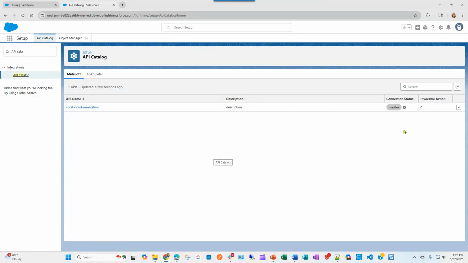Now, what will happen is when you have a bunch of APIs tagged with the API Catalog, you're going to see all of them listed here. So what we want to do is choose the one we want and the endpoints that we want, so that we can go through the list and get the different endpoints that we want to use. To do that, first of all, we're going to come over here to the right of our API and click on activate or create connection. First, we'll create a connection. So click on create connection.